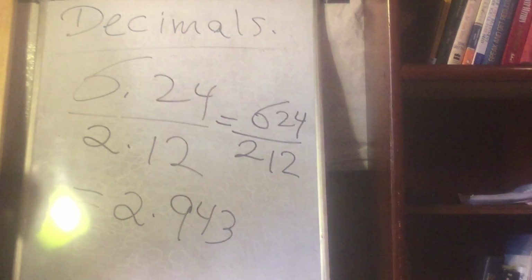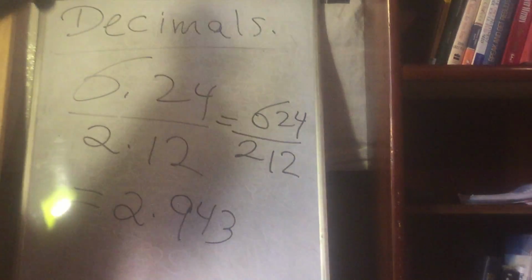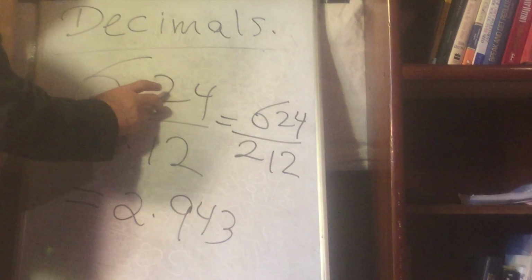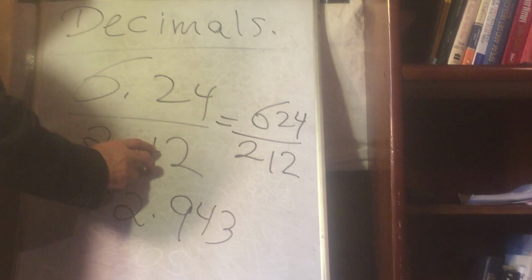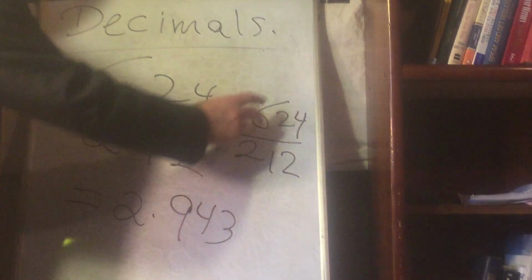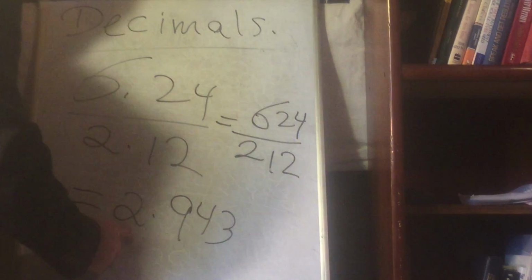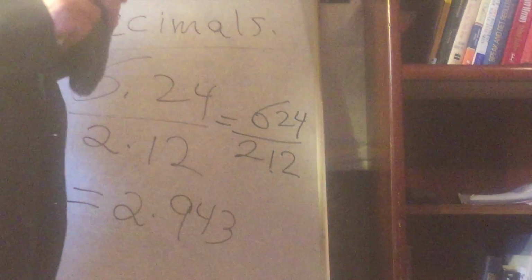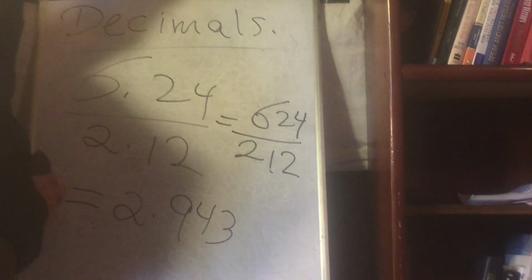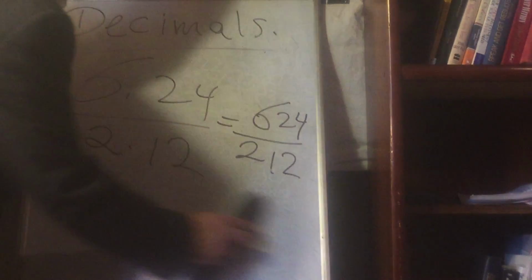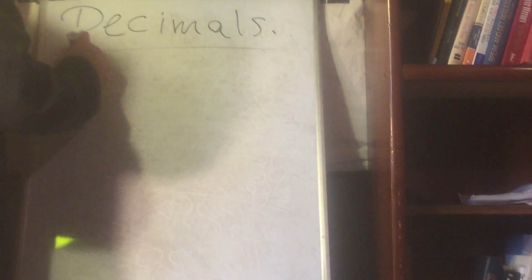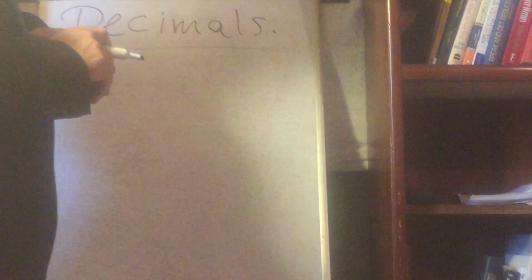Try it. It's a good exercise for you. So these equal fractions, if we divide this by this, it will equal 2.943. If you divide this by this, it will equal also 2.943. Okay, I'm hoping you do it on your own paper, not on the calculator. It's a great exercise for you. Okay, now, so let me give you a last note on decimals.